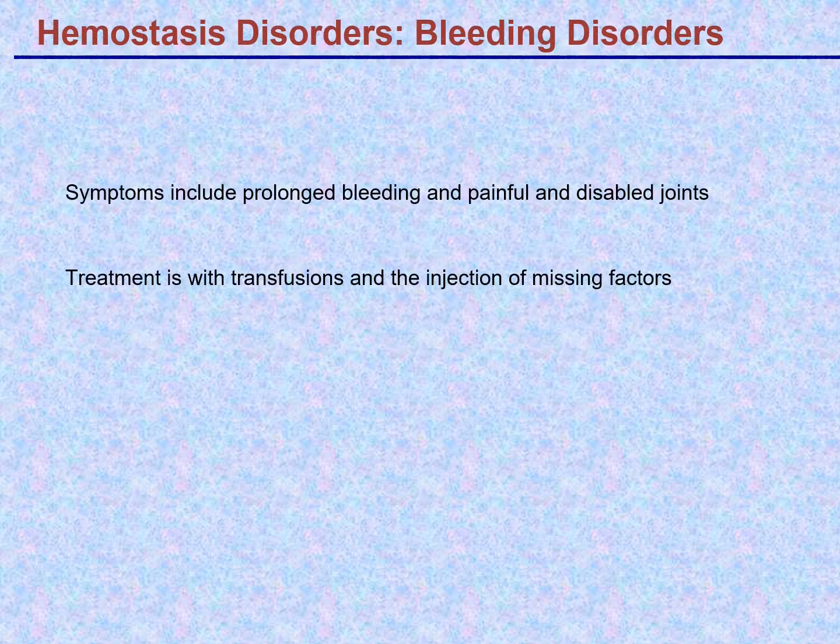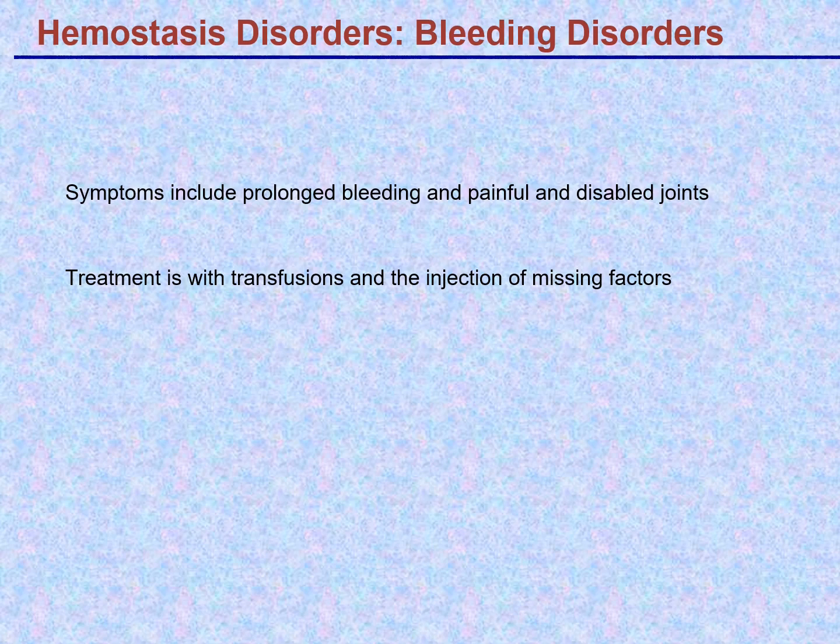The symptoms of a problem with hemostasis are that when a person cuts themselves or bleeds, they have prolonged bleeding. It can be painful. It can cause problems, particularly in the joints, because the joints are commonly an area where you constantly get little injuries, and you can get bleeding.